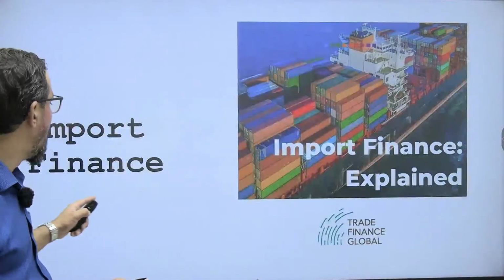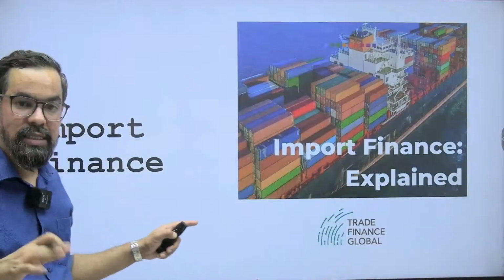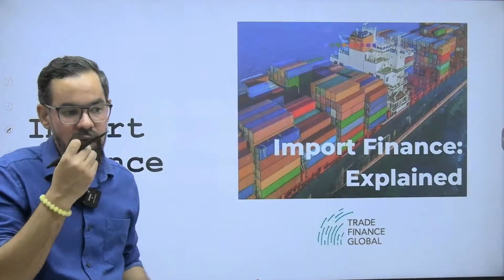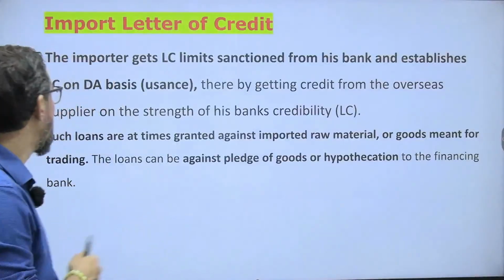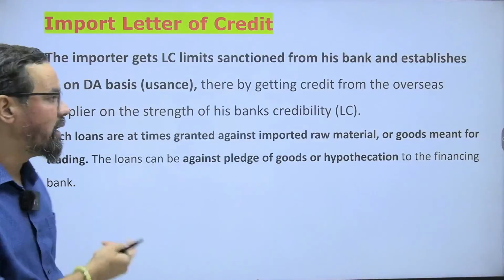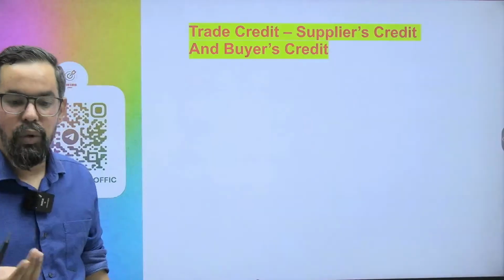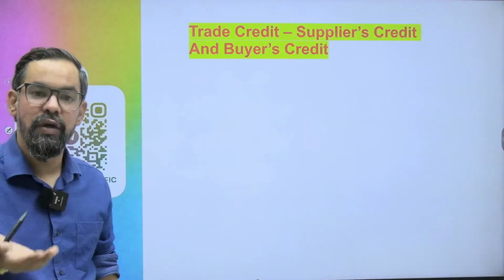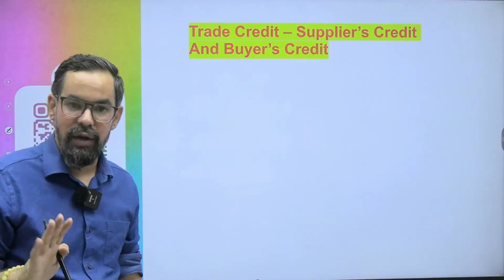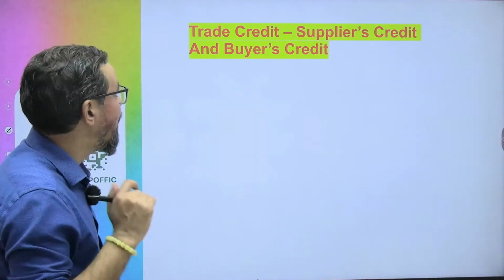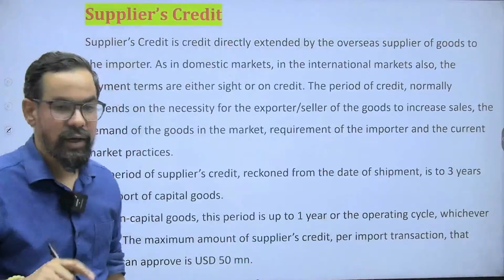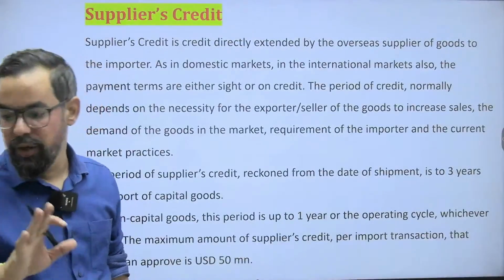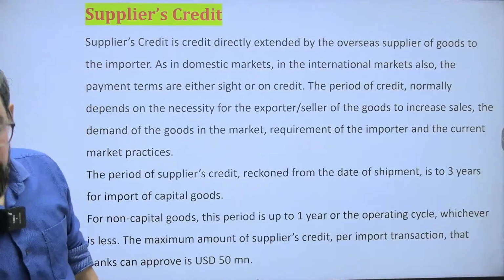Then import finance. This is something new, where we have buyer's credit and seller's credit, which get asked so many times. Import letter of credit is very simple. Importers are applying for any kind of LC. Trade credits, this is important: supplier credit or buyer credit. I hope everybody knows about this. If you do not know, please pay your attention.